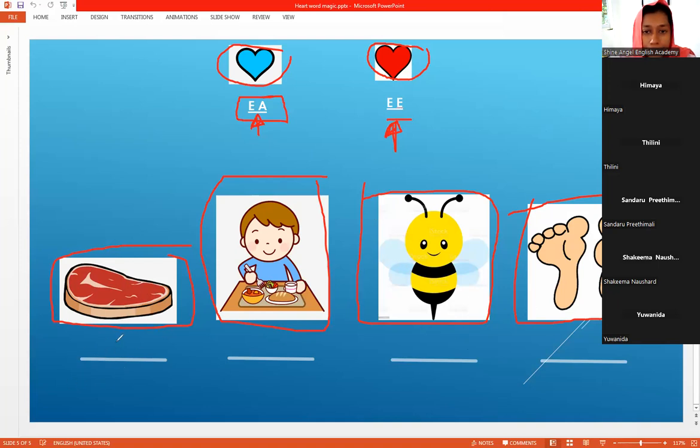So here, I'm going to draw the heart. For meet, first of all, you are going to give the heart. I hope you can see the heart. So I'm going to put the blue heart there, and I'm going to also put the blue heart. Then I'm going to put a red heart there. I'm going to show it, right? First of all, and then I'm going to put a red heart there.